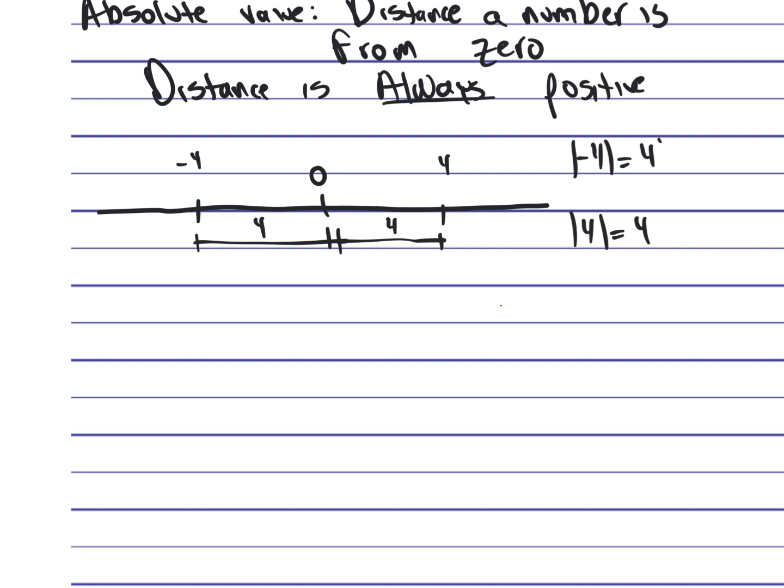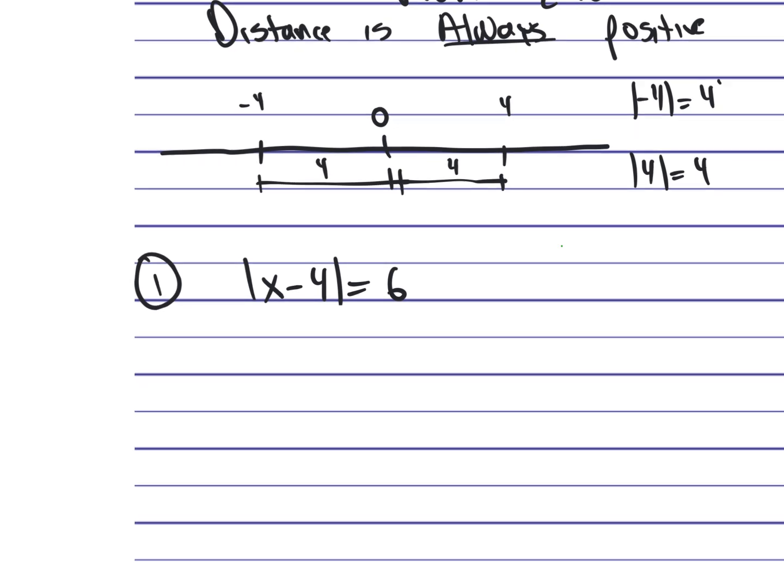So let's do an example and see how to solve absolute value equations, what steps to use and what they're going to look like. Let's say I have the absolute value of x minus 4 equal to 6. So for this problem, I want to see what x is. I'm trying to solve for x. And like we said, we could have two different answers, and we're going to try to make them make sense. We normally do about 3 steps, and we call them isolate, separate, and solve.